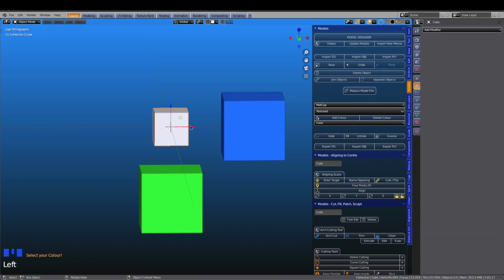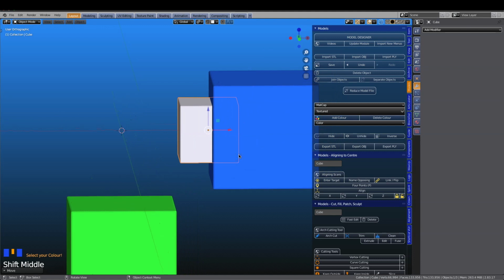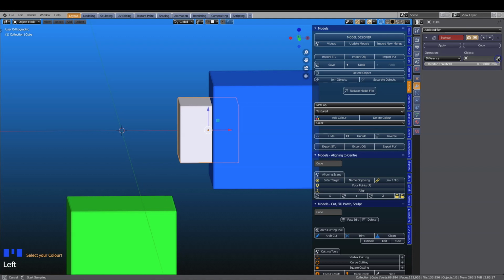To begin, we will move the smallest cube so it intersects with the blue cube. Essentially we have an object A and an object B, intersecting each other. The intersecting part can be seen by the outline within the blue cube. To create a Boolean difference between the white cube and the blue cube, do the following. With the white cube being selected and outlined in orange, select the Boolean modifier from the drop-down menu, then use the eyedropper to select the blue cube. Essentially we are cutting the white cube with the blue cube.